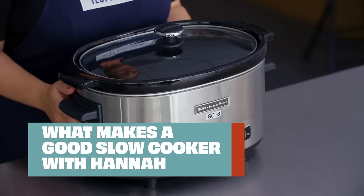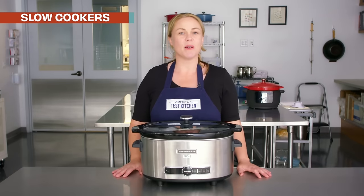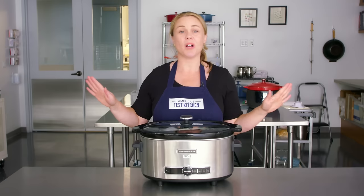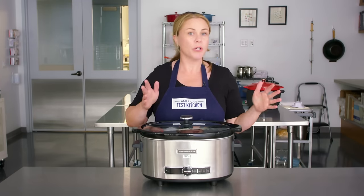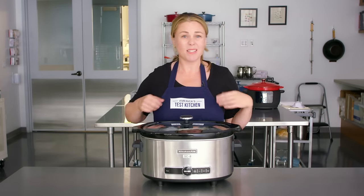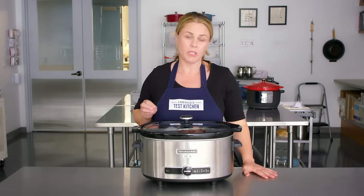Now we're going to check out slow cookers — the other core piece of equipment that the Instant Dutch oven claims to replace. A slow cooker promises to be like a little fantasy grandmother cooking away all day in the kitchen while you are elsewhere. But that dream can be dashed if you don't have a good model and you come home to food that's either not good or not ready. That is a major problem and makes a slow cooker not worth it at all, so buying the right brand really mattered.